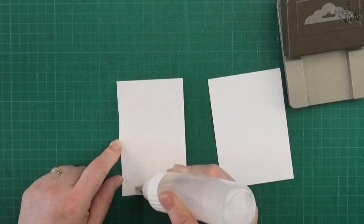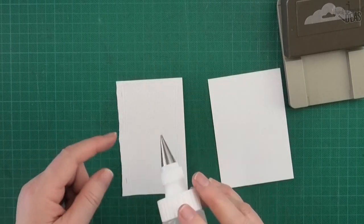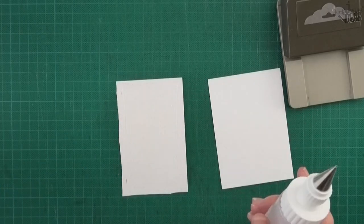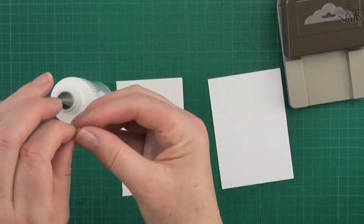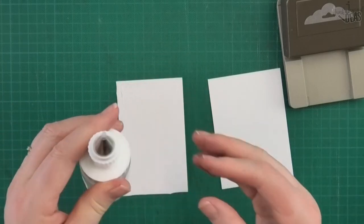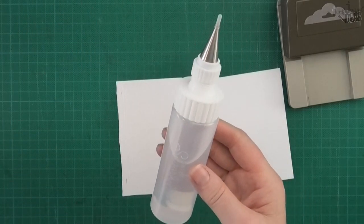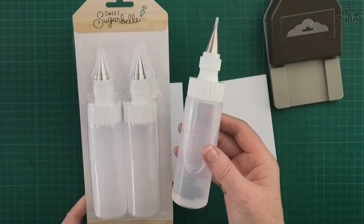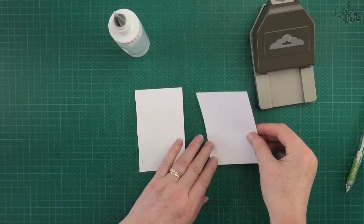I've had it for a little while, but I didn't start using it because I forgot to order a stopper, a lid for it to seal the top. So I had to go and find something that I could use to put on the tip. I've just found this tiny, tiny little one, but it does work. I have no glue spitting out over the edge, and this is what they are. They're designed for icing sugar on cookies. They're perfect. If you get a chance to get some of them, I can highly recommend them.